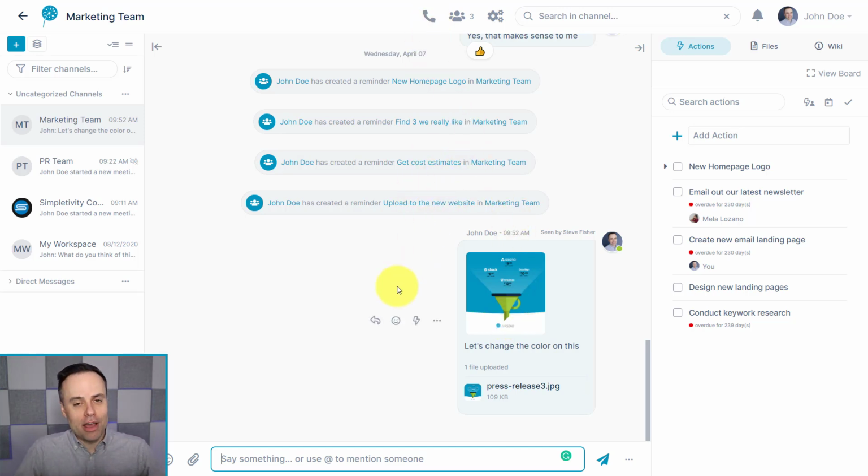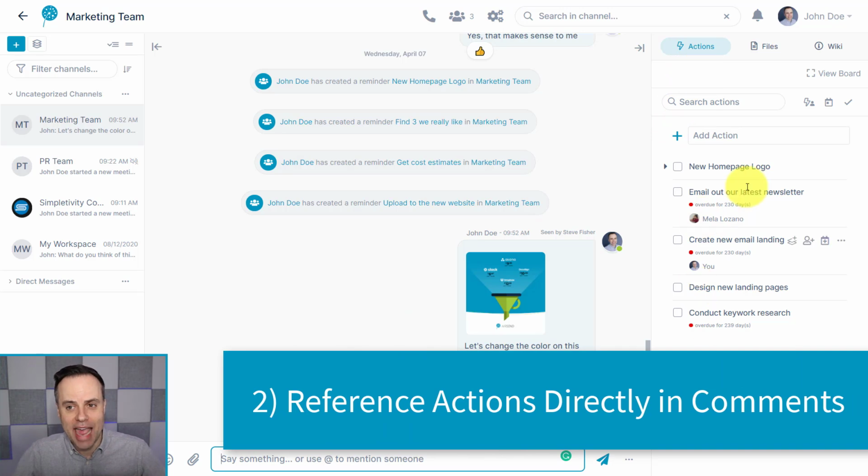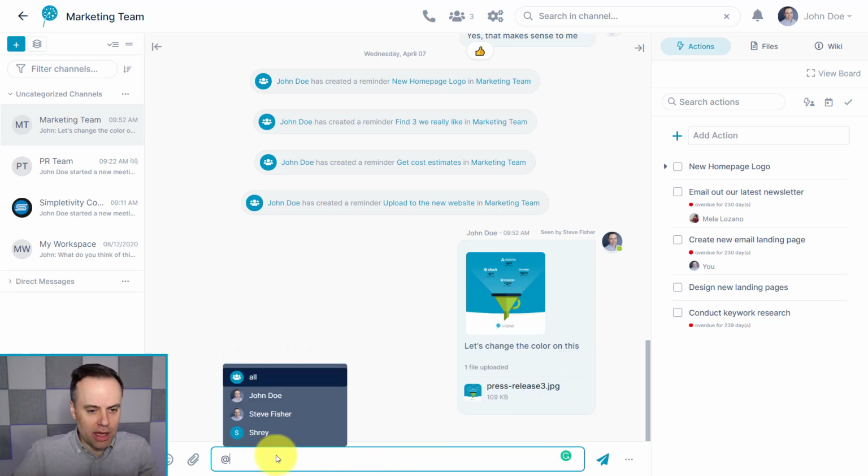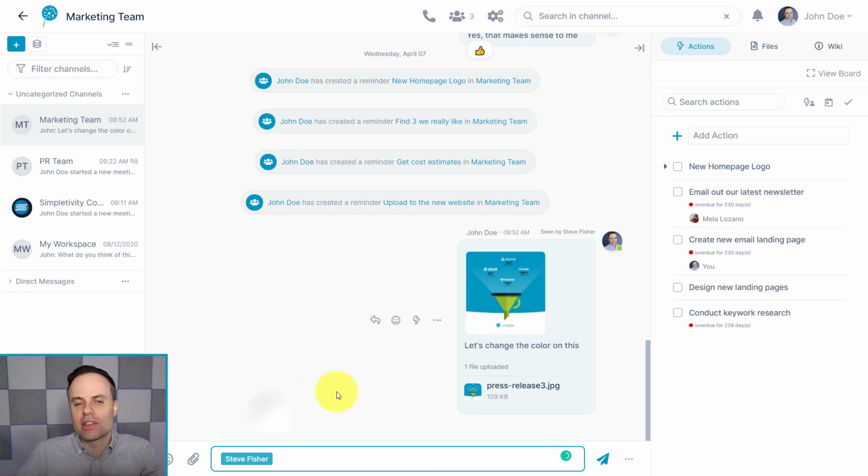Now, the other thing that I like here is the interaction between your tasks, which AirSend refers to as actions. And we've got our action list here on the right-hand side with the way that we are communicating with others here. Now, you're already going to be very familiar with using the @ symbol to find the person that you want to speak with. So if I want to talk to Steve, I can just use that @ symbol, and I can make sure that he gets a notification directly.